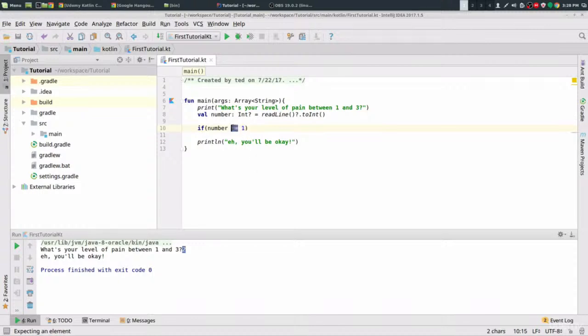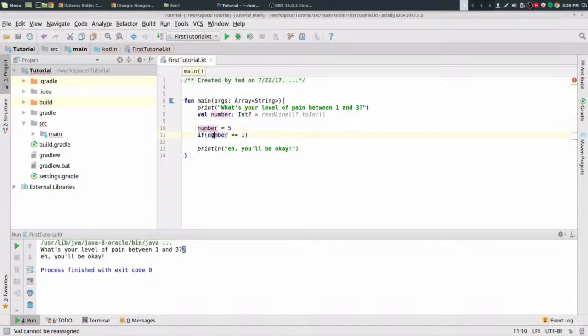Now you may be thinking, what does this double equal mean? When you have number equals 5, we're changing the value of number to 5. We get a squiggly line under it that's saying we need a var, because we're changing the variable.